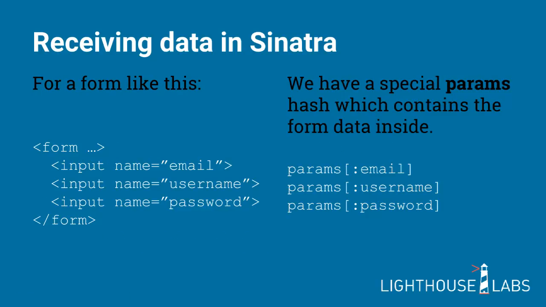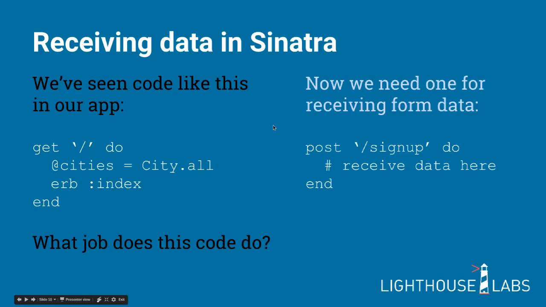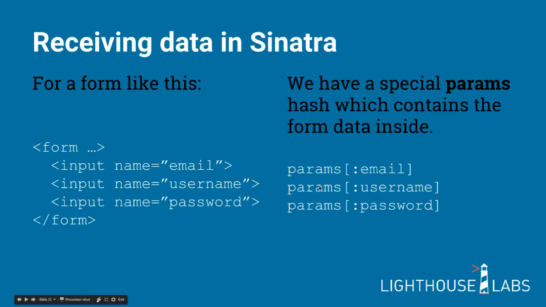So here's a form. Seen this a little bit already. This is kind of a point I stressed a little bit earlier. This name attribute is vitally important when you're making a form that's going to be received by a Sinatra application and probably most web frameworks. It doesn't really matter which one you're using. When you get to that post method here, you got to retrieve that data. You got to have some structured way, some sensible way to see what that user passed. That's all stored in the params hash.